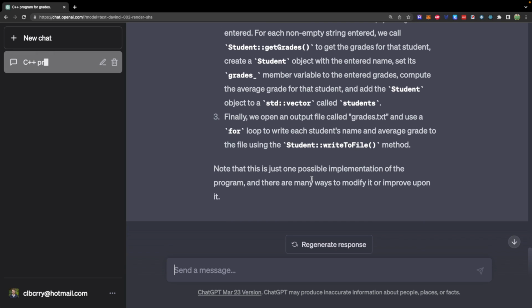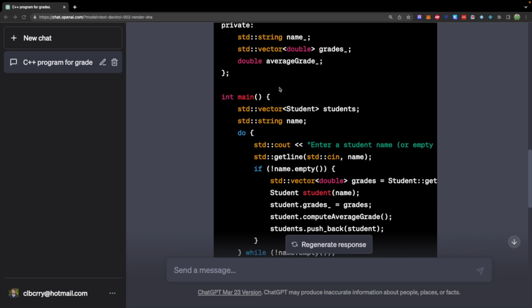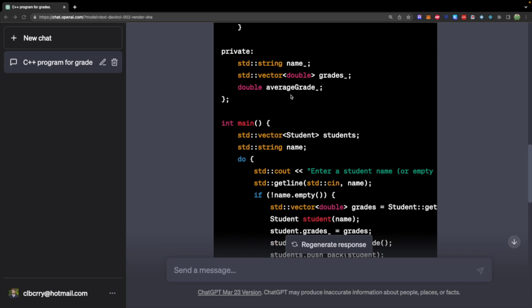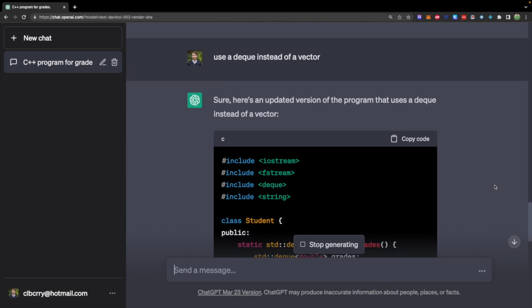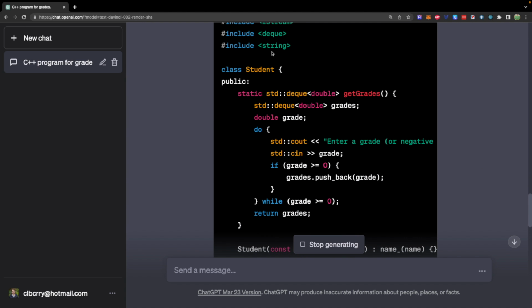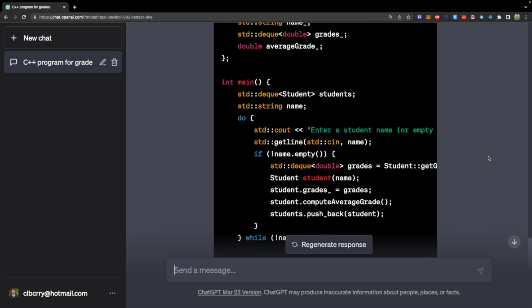So this is an example of what ChatGPT can do, literally generate the exact code you need for a project. It's very impressive. The cool thing, though, is that it has a memory of the conversation you've had, so it can take a look at this code and make changes as needed. So for example, let's say we wanted to change the data structure used. You could say something like use a deque instead of a vector. And you don't have to re-say everything. It knows from the previous conversation what changes you need to make, and it will make those changes. So this is really handy.